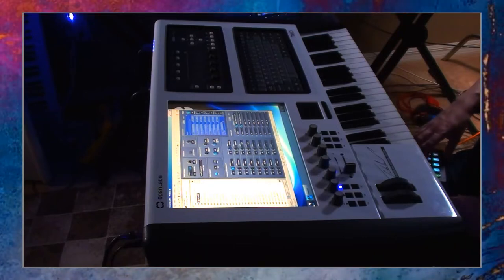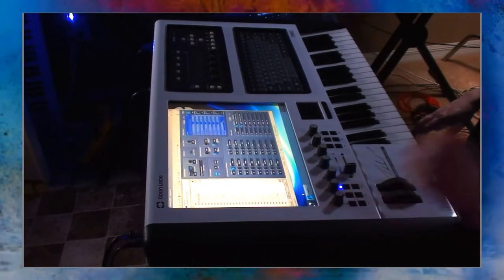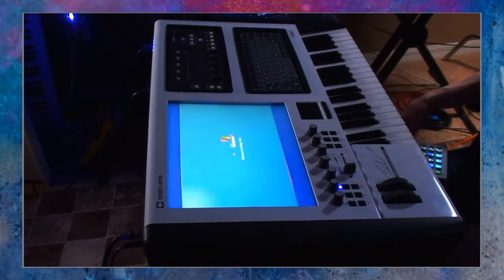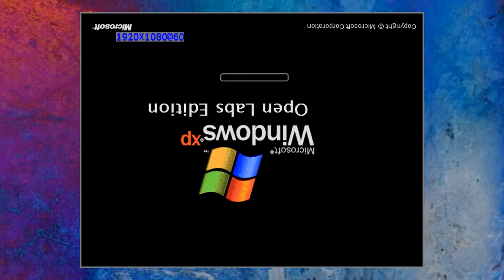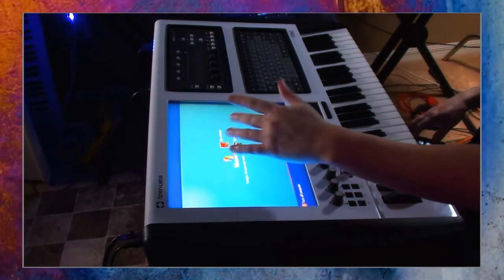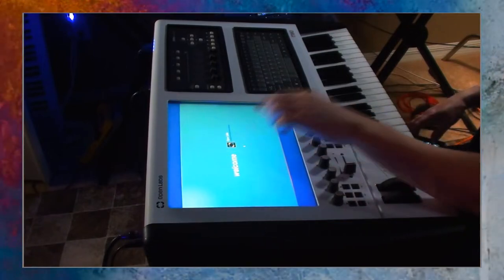So we can actually check this out. Let me reboot this thing. And we can see the glorious Windows. And we can switch to the screen cap. And there it is, Windows XP Open Labs Edition. Pretty cool. And there it is. So Windows XP, like I said, and this is somebody's previous setup here. So there is a Windows account for somebody, but we're going to go into the Open Labs shell account.